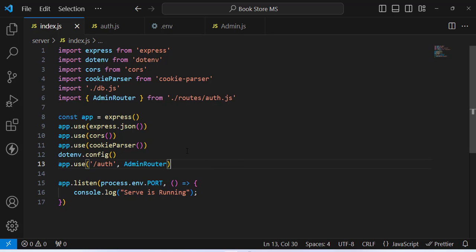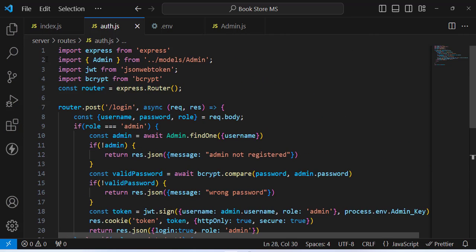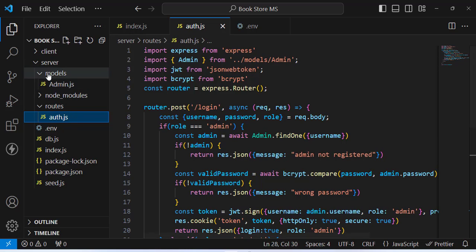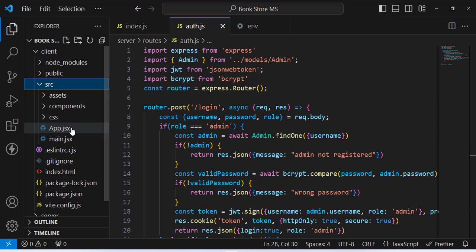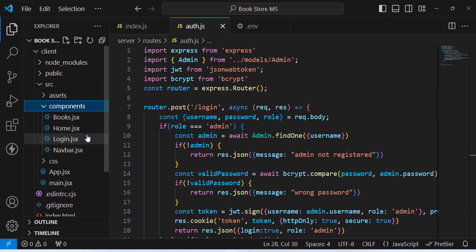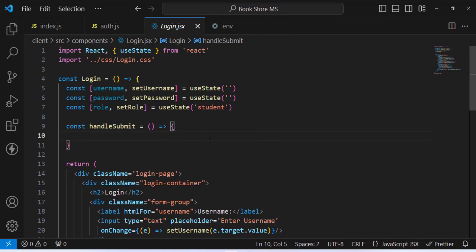Now let's move to our front end, where we will pass the data to this server side app. First of all, our route is /auth. Then in the auth we should specify the login. Just close this and come here to the src, and in the components come here to the login, and in the login let's pass the data.